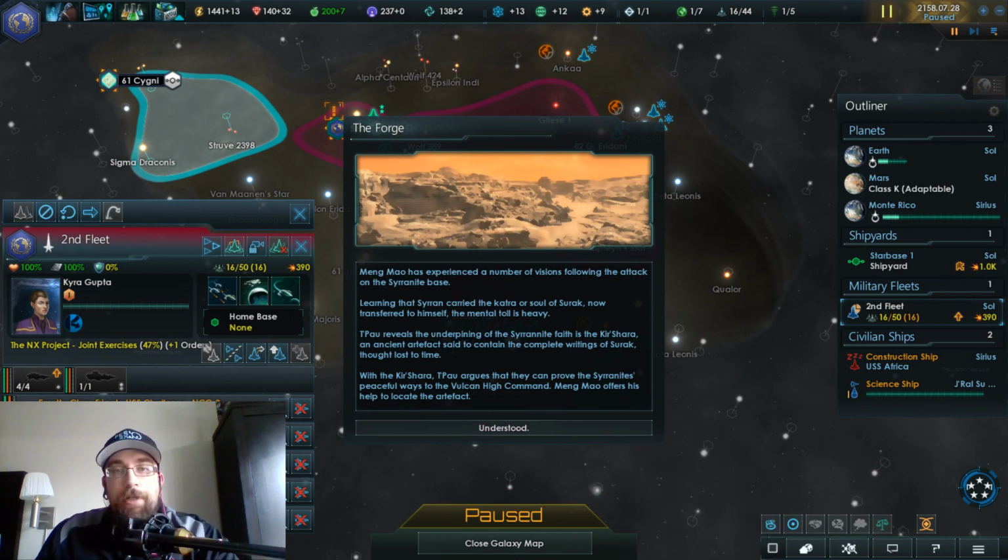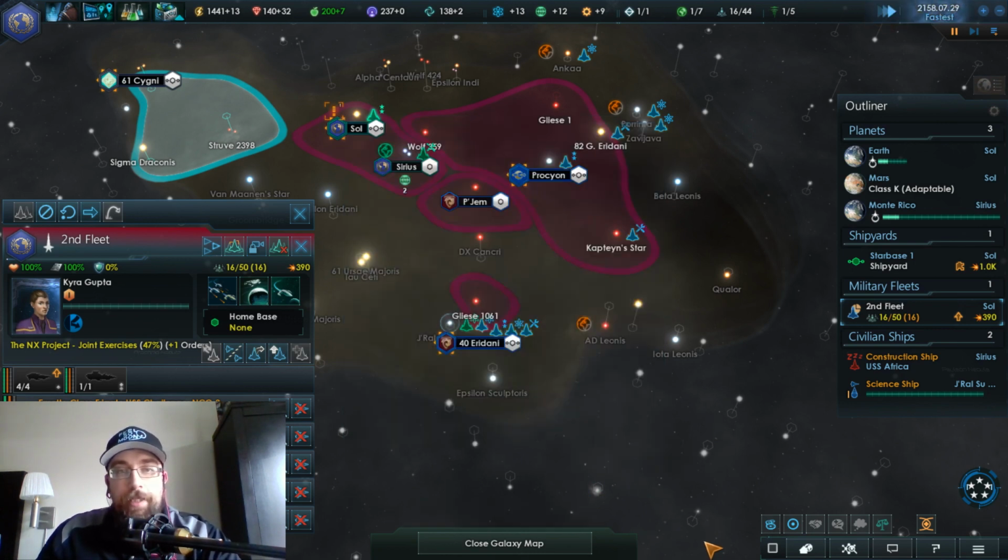Meg Mao has experienced a number of visions following the attack on the Cyrenite base, learning that Saren carried the Katra or soul of Surak, now transferred to himself. The mental toll is heavy. T'Pau reveals that the underpinning of the Cyrenite faith is the Kir'Shara, an ancient artifact said to contain the complete writings of Surak, thought lost to time. With the Kir'Shara, T'Pau argues that they can prove the Cyrenites' peaceful ways to the Vulcan High Command. Meg Mao offers his help to locate the artifact.